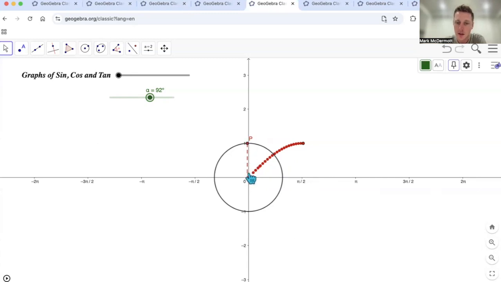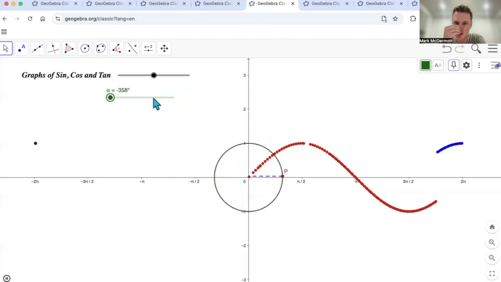And we can see, again, the length of this line is the sine value, so that represents the sine of the angle, or it represents the length of that line. And so what we do is if we play that, it's actually going to sketch out a graph like this.